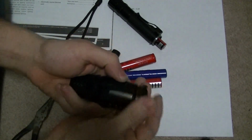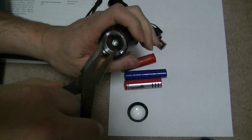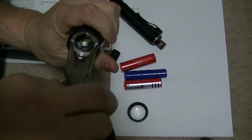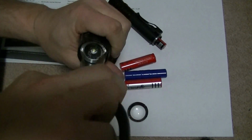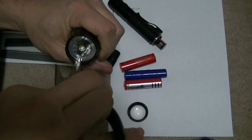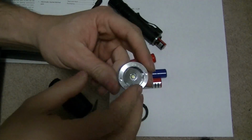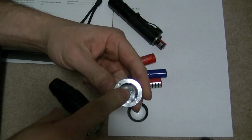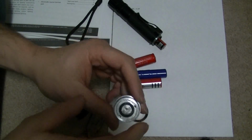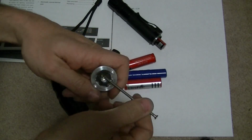So to get this apart, what I did was unscrew here. Of course, take this off. And I had to drill these out just slightly bigger so I could get a needle nose pliers in there and turn. As you get it started, it'll turn pretty easy. Now if you got small pliers, small needle nose, or something else you can pry in here, you can pop this off and you can pull this out. Now originally the spring was right here. If you got a small screwdriver, you can put it in. I'm going to use a nail.